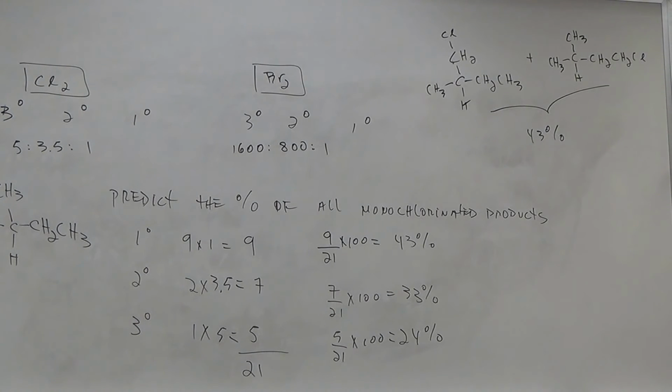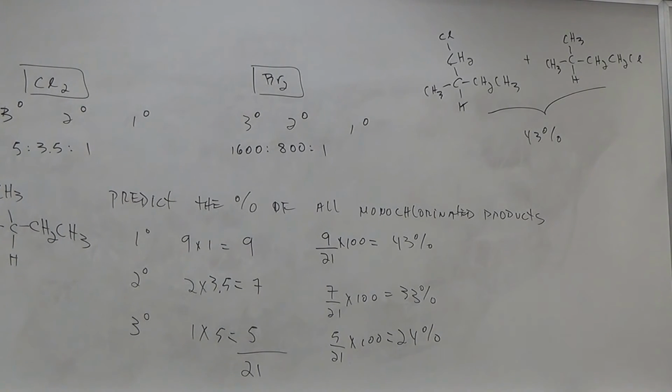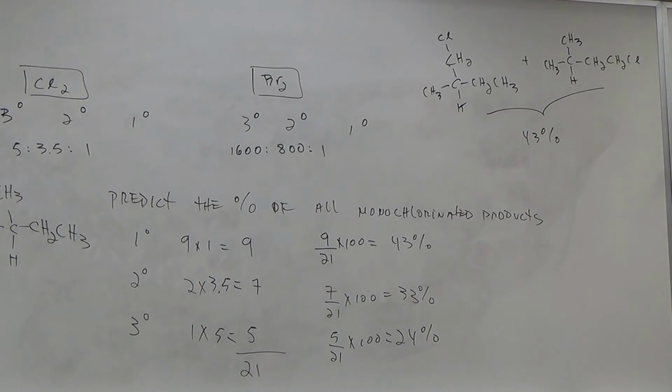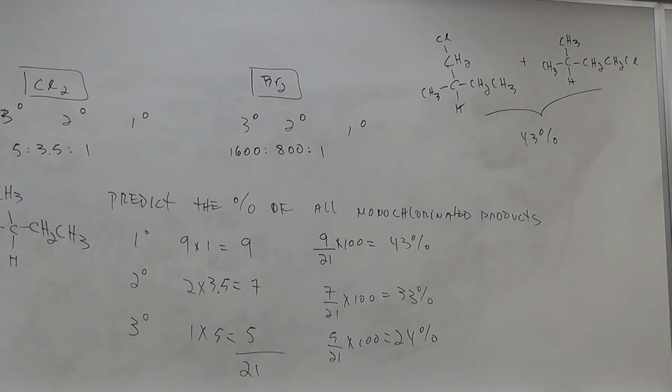How come, for the 43%, you didn't do it with the CH3 on the left? Is that not included? Yeah, but the CH3 on the top and the CH3 on the side left is the same CH3. So it doesn't matter. The one that is very different is that one on that side, that is next to a CH2.